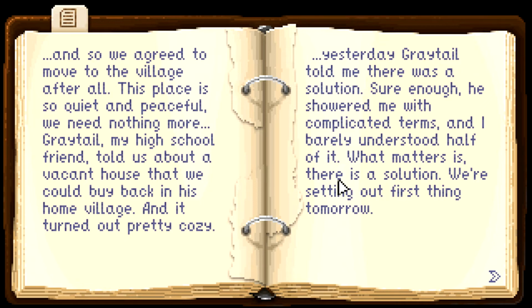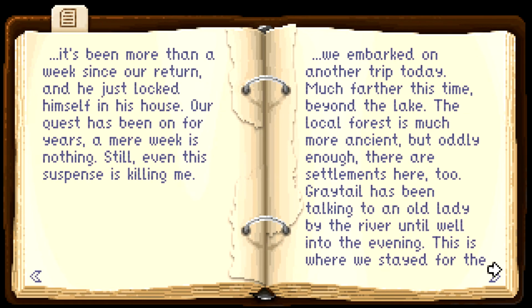Yesterday, Graytail told me there was a solution. Sure enough, he showered me with complicated terms and I barely understood half of it. What matters is there's a solution. We are setting out first thing in the morning, or first thing tomorrow. It's been more than a week since our return, and he just locked himself in his house. Our quest has been on for years. A mere week is nothing. Still, even the suspense is killing me.